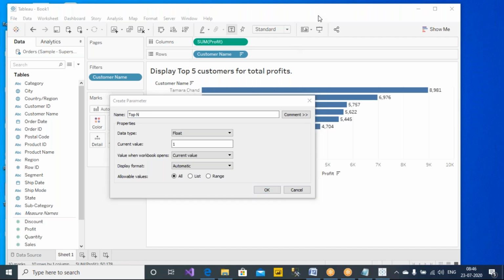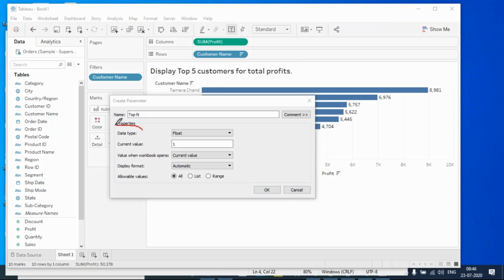And the very important point here: what is the data type which he has to pass? How many data types do we have? We have float, meaning decimals, integer, numbers, string values, a group of characters, boolean, true or false, date and time.